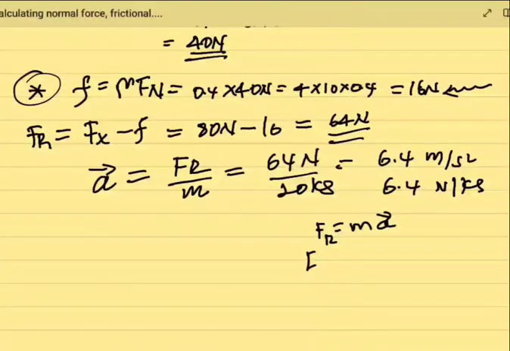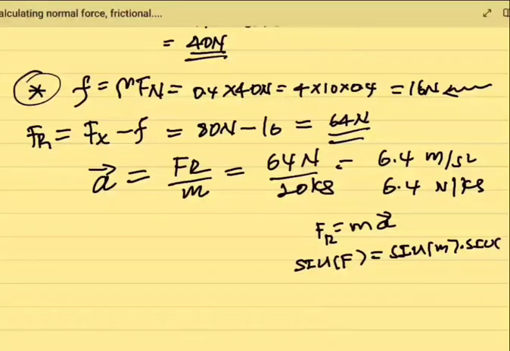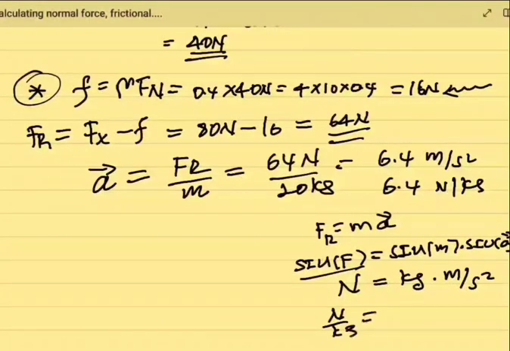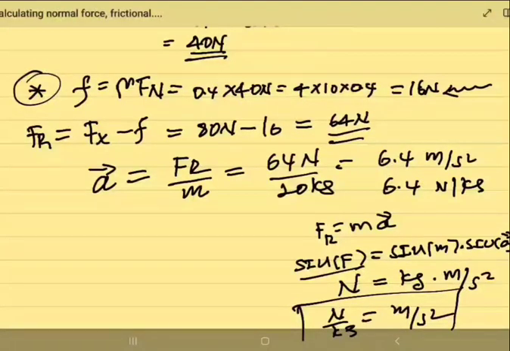The SI unit of force is derived from it: the SI unit of mass times the SI unit of acceleration. So the SI unit of force is denoted by N, which is Newton, and this is equal to kilogram times meter per second square, the SI unit for acceleration. Now divide both sides by kg, so Newton per kg is the same as meter per second square. You can use these expressions for acceleration, Newton per kg and meter per second square, interchangeably.